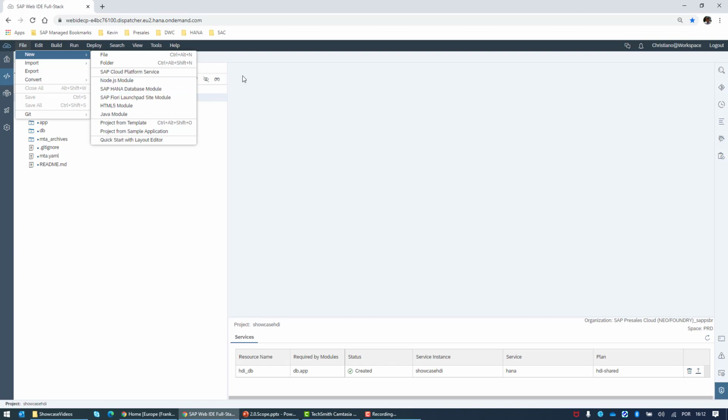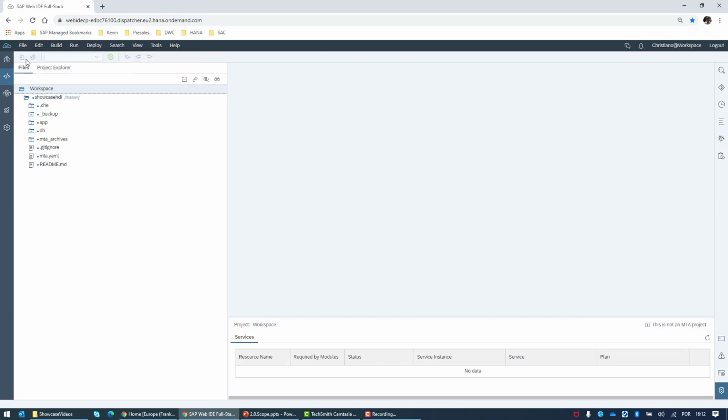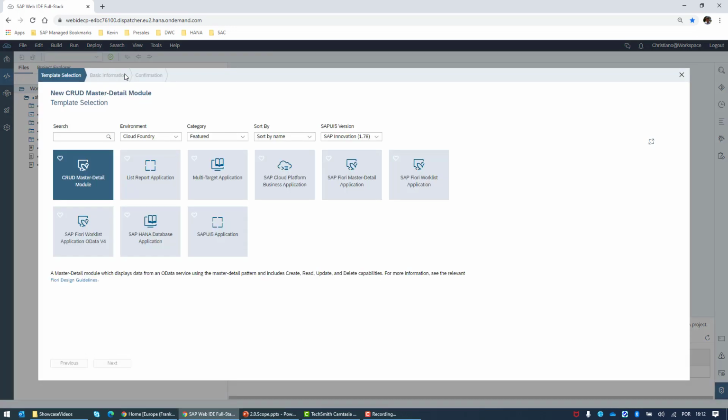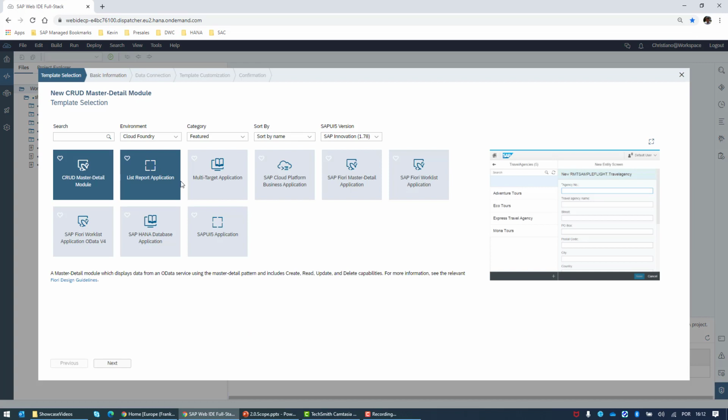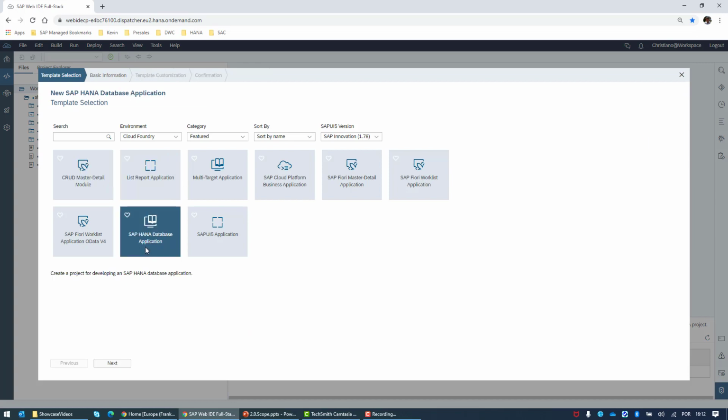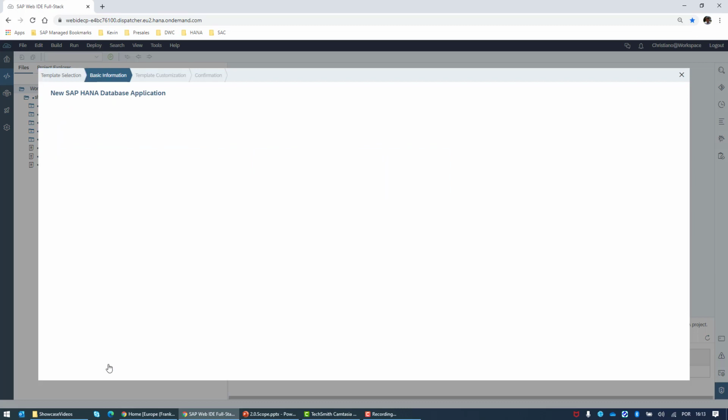And for example, when we're here in the workspace, we can create a new project. So you can see here from template, in this case, we started using a SAP HANA database project. And then you give it a name. In our case, we use the showcase HDI.